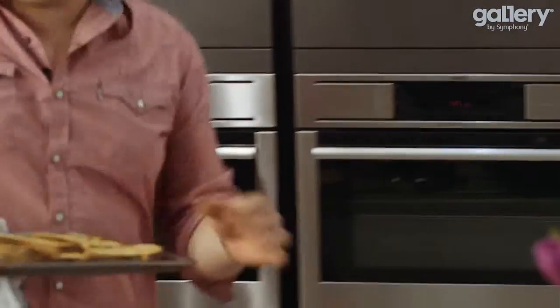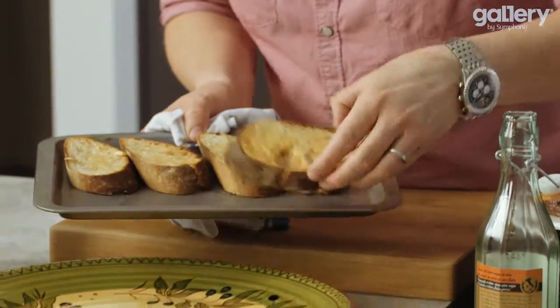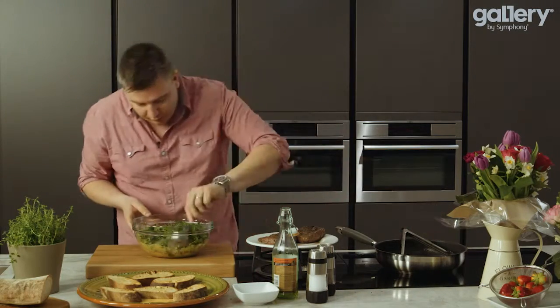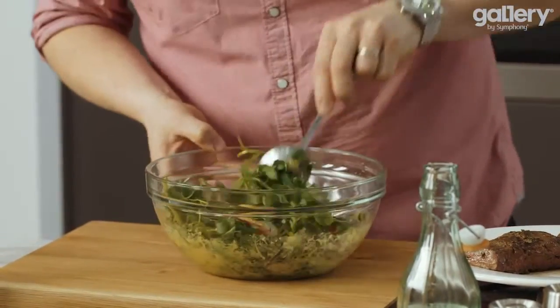The bread is just toasted now and you can see it's just taken that little bit of colour and it's nice and crispy, so they can go straight onto the plates. For this bit, it's up to you which way around you do it, but for me, I like to put the steak on first because then all the juices soak into the bread, and then top with this beautiful peppery salad. So now comes the time where you can just stir this together. Get a little bit of that dressing all the way over.